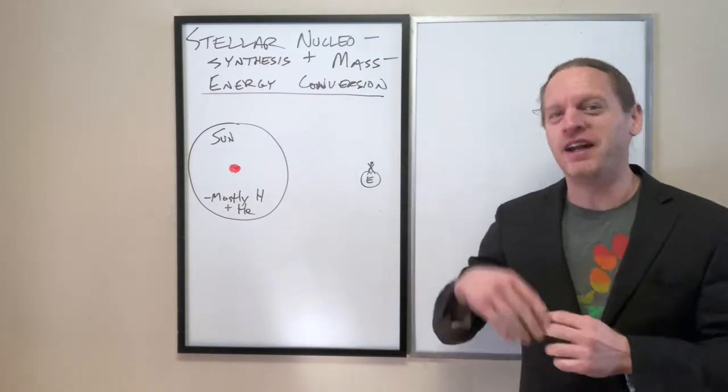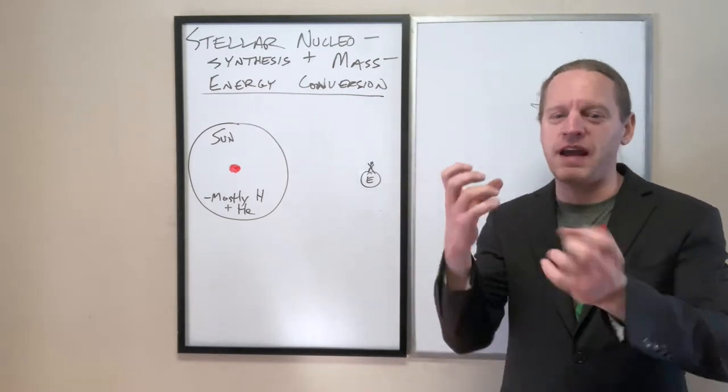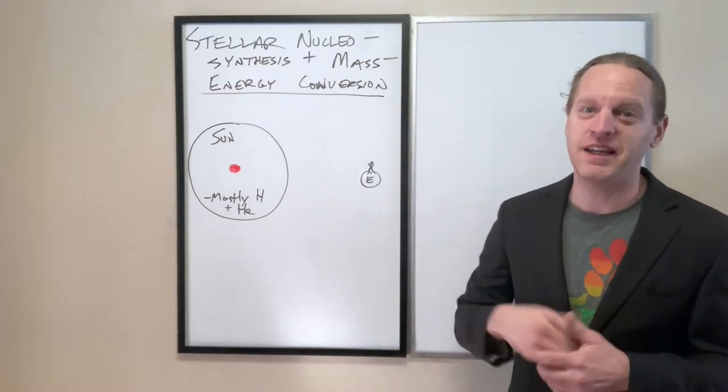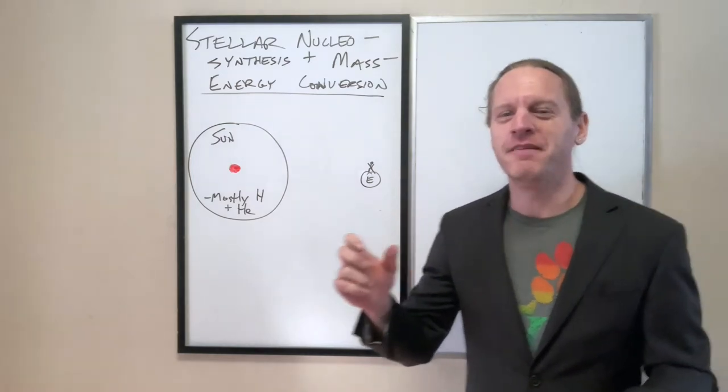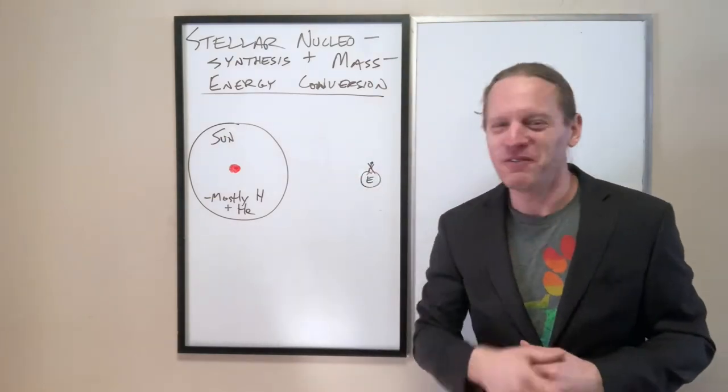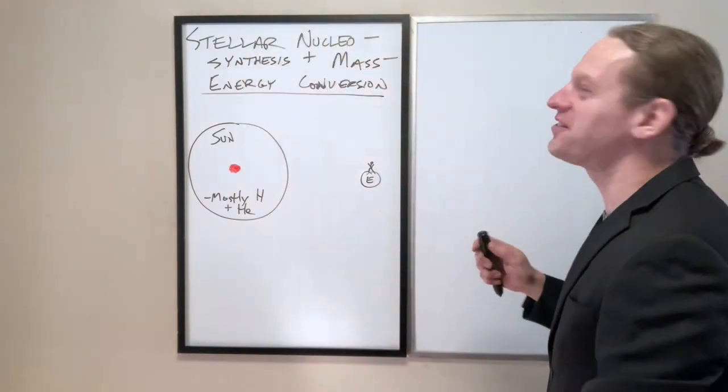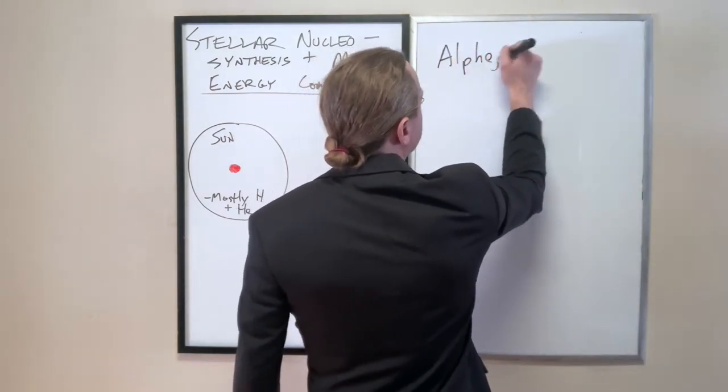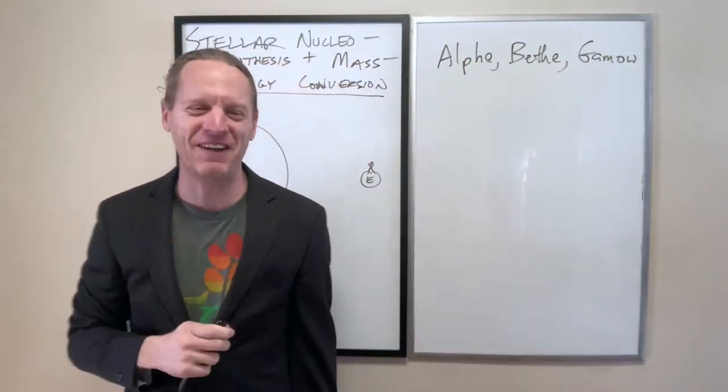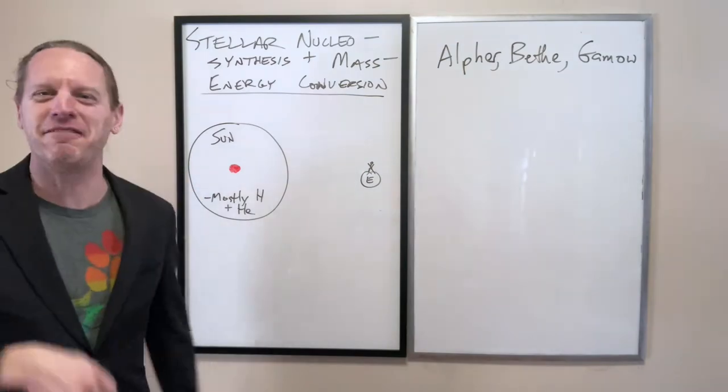But my favorite part of this, though, is that Bethe, B-E-T-H-E is how it's written, and Gamow, G-A-M-O-W. So Hans Bethe and George Gamow were ready to publish their absolutely seminal paper. One of the most groundbreaking ones, I think, in the history of astronomy. And they realized, hey, wouldn't it be fun if between me, Bethe, and you, Gamow, if we got our friend Ralph Alpher, which is also just a hilarious name itself, but Ralph Alpher, A-L-P-H-E-R, to go in with us. And so this paper became known as the Alpher, Bethe, Gamow paper, or the A-B-G paper.